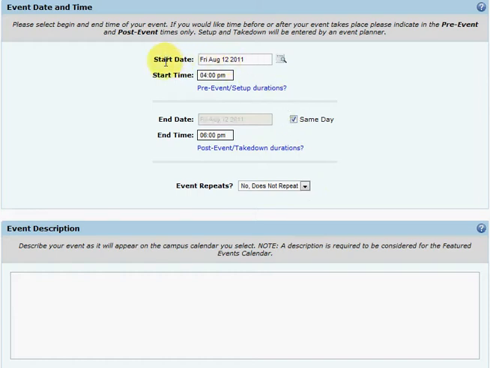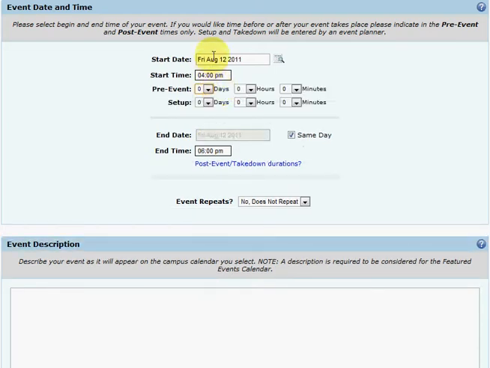Now, one of the big things with calendars is that you might want to have time to get into a location or stay longer. However, this will not affect the actual event time itself. So if you want to get in early, put name cards down, or stay late to do a little cleanup, you can affect that by using the two links here, pre-event / setup duration, and by expanding this, I can now see a pre-event and a setup area.